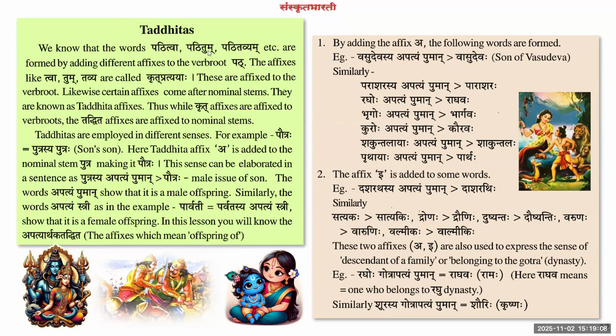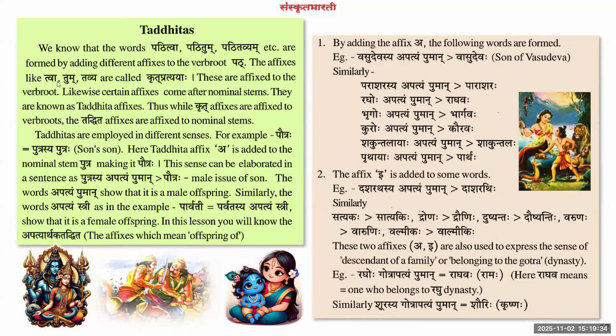Same way, tumunanta is for 'in order to'. Ramaha patitum shalam gacchati: to study, Rama goes to the school. Ramena sarvada patitavyam: by Rama, all the time, he should be reading. That's what his mother will be saying. Bless her. If mothers were not there, there would be no education in the world.